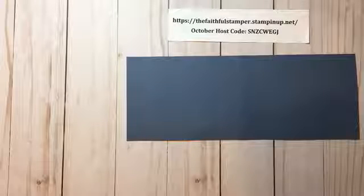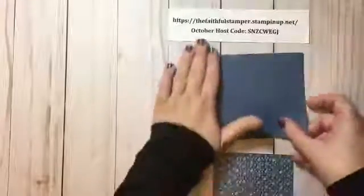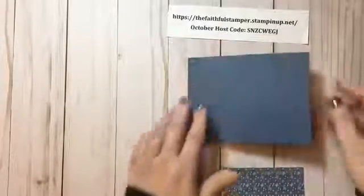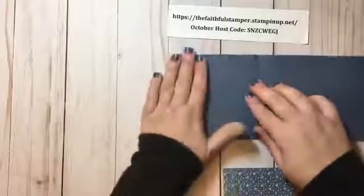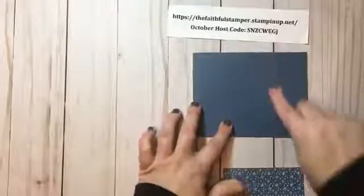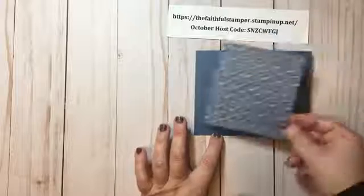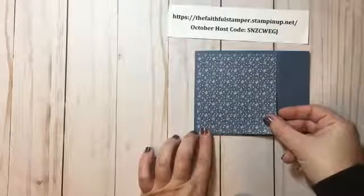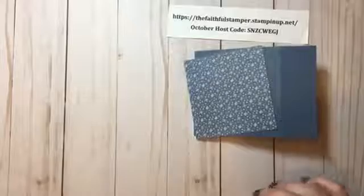So you need some DSP, not very much. This is another great use for designer series paper. You can take your cardstock, the larger panel, the 5 1/2 inch panel, is of course your back. So you can go ahead and fold that in half. And then you have the 1 1/2 inch score line here on the end, and that's going to fold over, and this is going to be your gift card pocket. So when you fold it flat, you'll see you've got the seam there on the front. You're going to need a piece of designer series paper that is 4 inches tall by 3 3/4 inches wide, so it's not quite square. And we're just going to glue that to the left of that score line. So I'm going to break out my Stampin' Seal Plus.